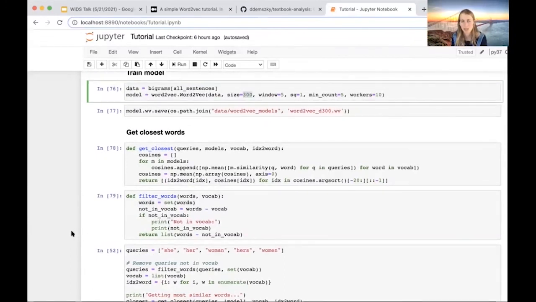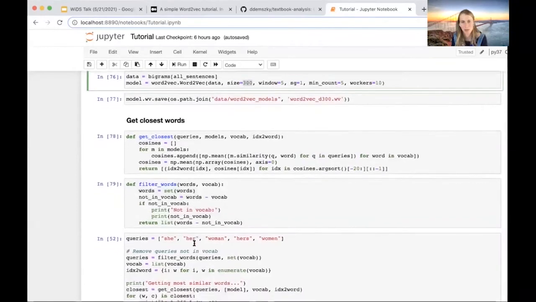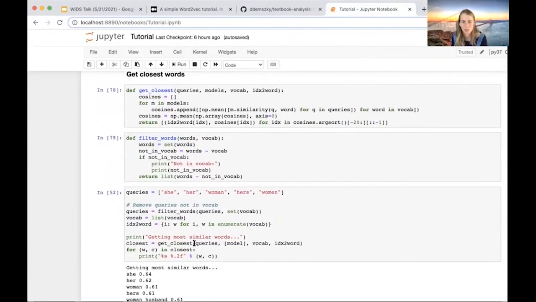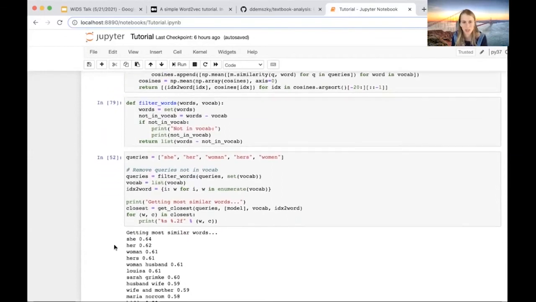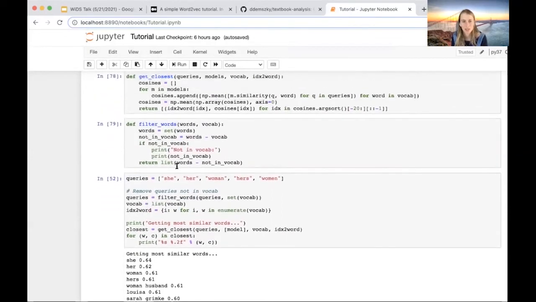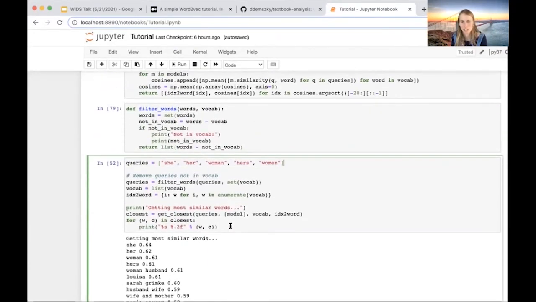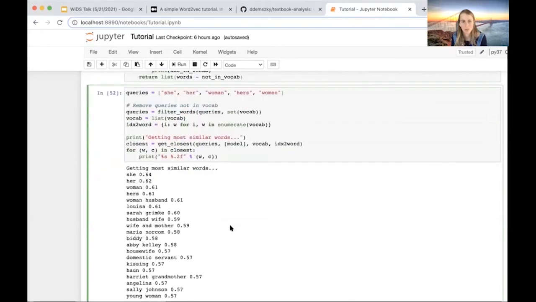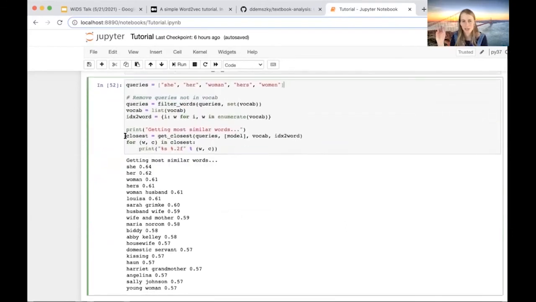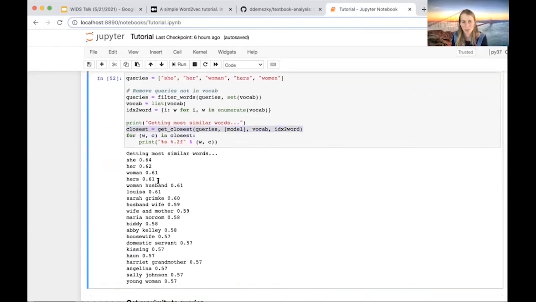we are using the Gensim library. You can look at the packages loaded up on top to read more about it, but it's a very cool library for doing a bunch of different natural language processing tasks, including topic modeling, which is also very useful. And then here you're learning words. For example, here's a set of query terms that designate women, and we see the closest terms to women in our textbook.